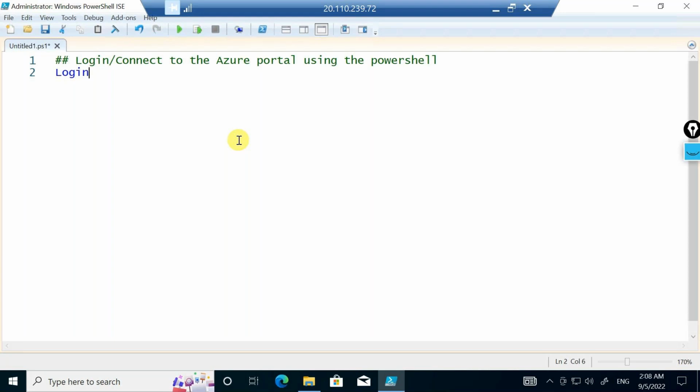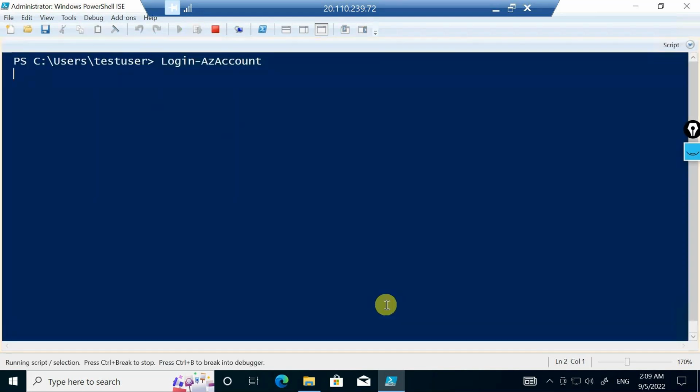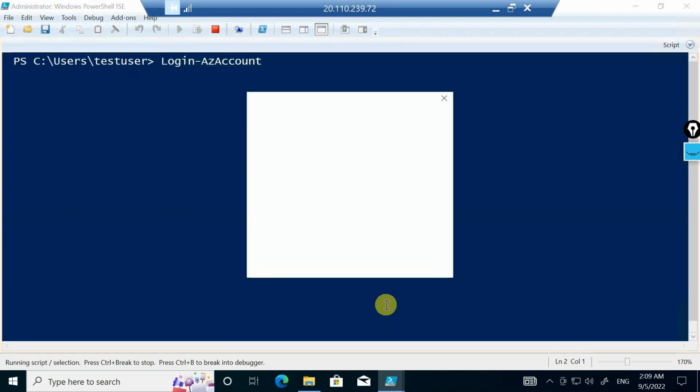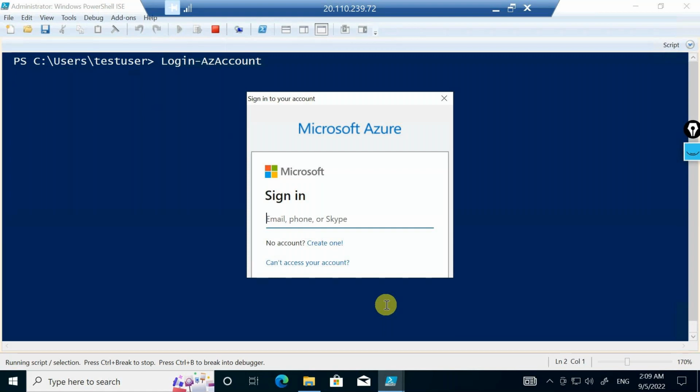So I'll say login, and I want to log into the Azure portal. When you type a hyphen, it will load these suggestions, asking, okay, fine, do you want to log in to an Azure account? So it says Login-AzAccount out here, and I'll just run this. As soon as I run this, it's going to give me a page telling me to sign in to my account.